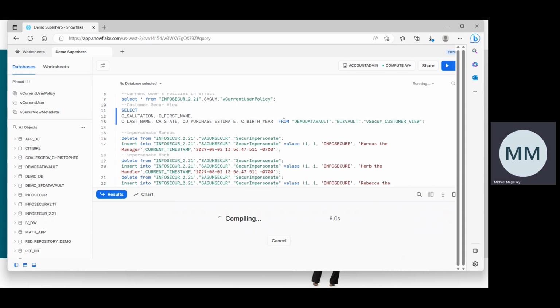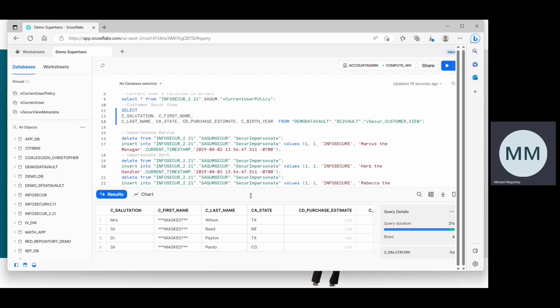So now, as Herb the handler, running the same query that Marcus ran, we see a different set of data. Remember, Herb is able to see all of the Western and Midwest states, plus the full set of information. Okay, so he gets to see all of the rows.